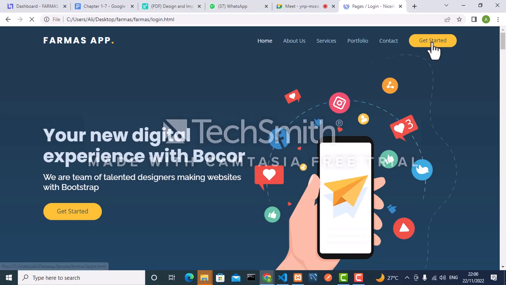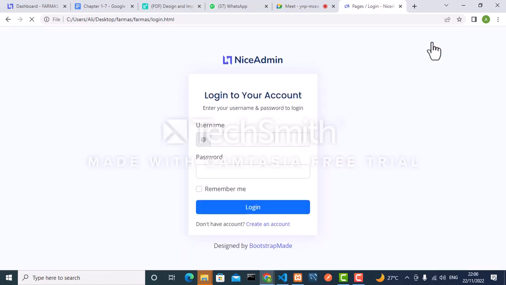When you go to the get started area, this is where the actual application starts from. Here we have login for admin. When you log in, if you're an admin, it will direct you to the admin page. If you're a user, a user can be a farmer, or someone that has a business that's marketing his or her business on our platform. Also researchers, and which other one? Those are the business types.